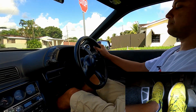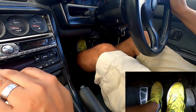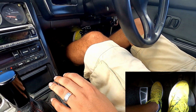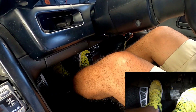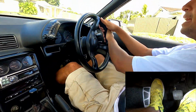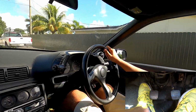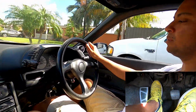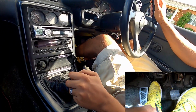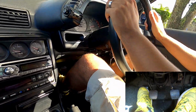Okay, so we're at a stop right now. I'm going to put it in first gear. The clutch is all the way to the floor. First gear, and then a little bit of gas, and then slowly release the clutch. And then while I'm going, foot off the clutch. And then now second gear, all the way to the floor, change gear, and then release. And then now we're in second.